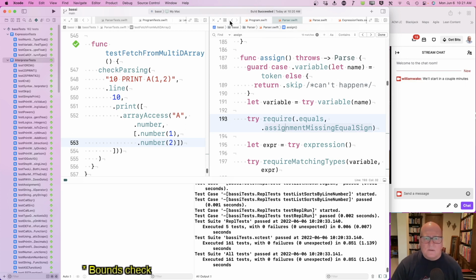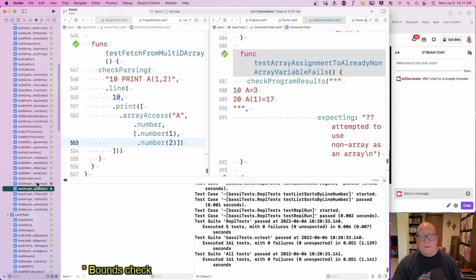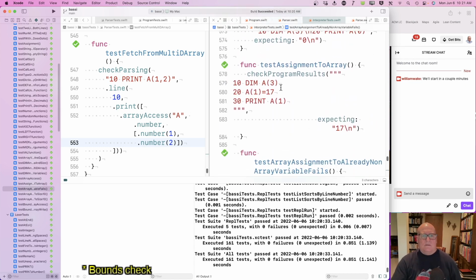Does our code not work? If you do a parenthesis, I thought we tested this. A sub 1 equals 17. Okay, that's a different. Okay, assignment to array.